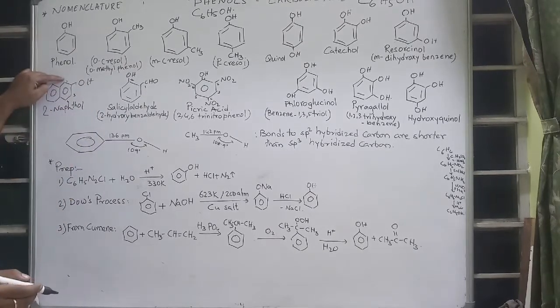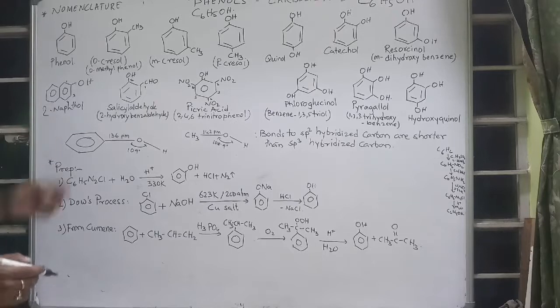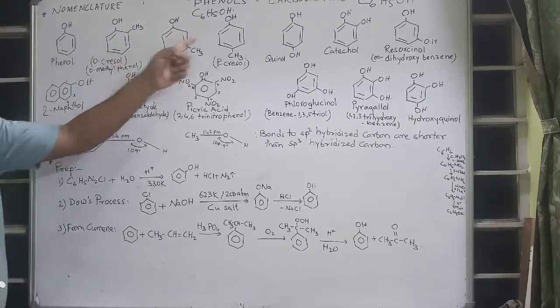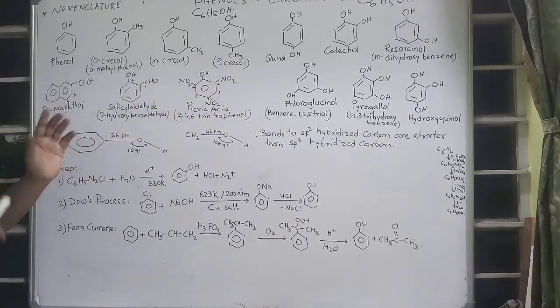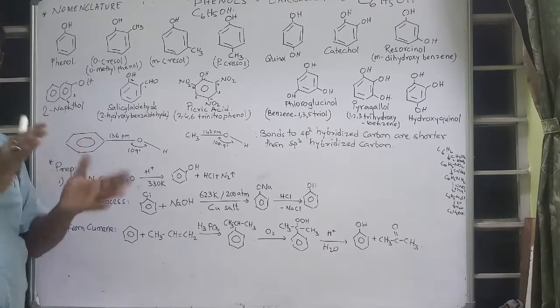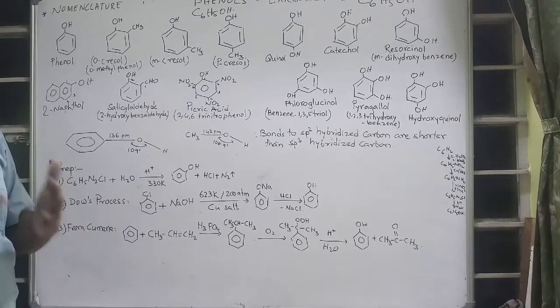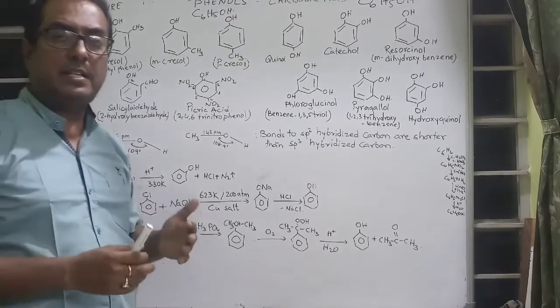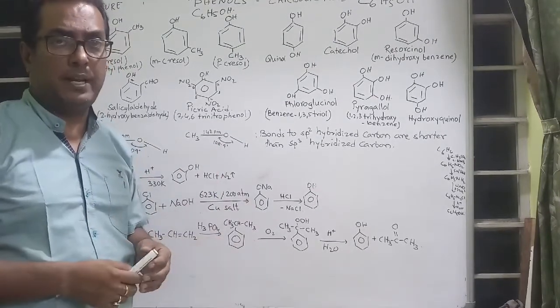So this is the first, if the OH is attached here, 1-naphthol. If the OH is attached here, it is called 2-naphthol in this way. So student, we have now here 1, 2, 3, 4, 5, 6, 7, 8, 9, 10, 11, 12, 13. So when you have learned these 13 derivatives of phenol, it will be easy for you to understand both the nomenclature in the IUPAC system as well as the trivial or the common names.